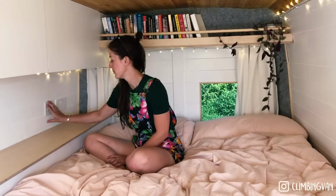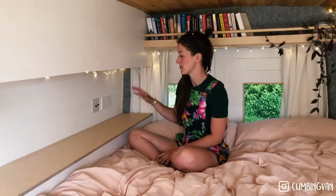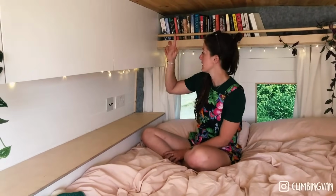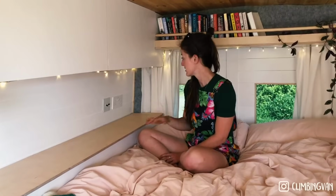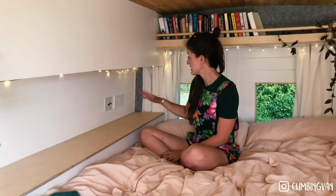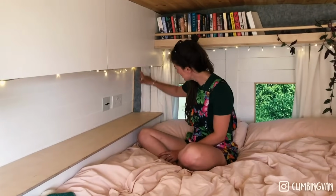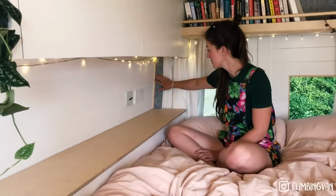So here we've got more light switches and plugs. We were really keen to put light switches in the bedroom as well, so that we could turn off the bedroom lights and the fairy lights from bed, and we wouldn't have to get up and go to the kitchen to turn those off. We've also got more plugs here so that we can just charge our phones in bed. And we've also used these little quarter doweling pieces to just tidy up some of the edges.